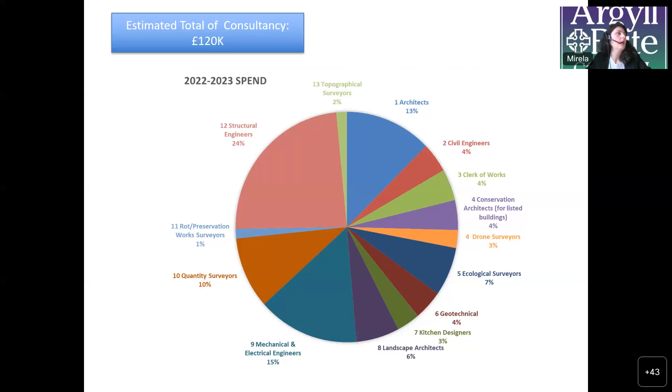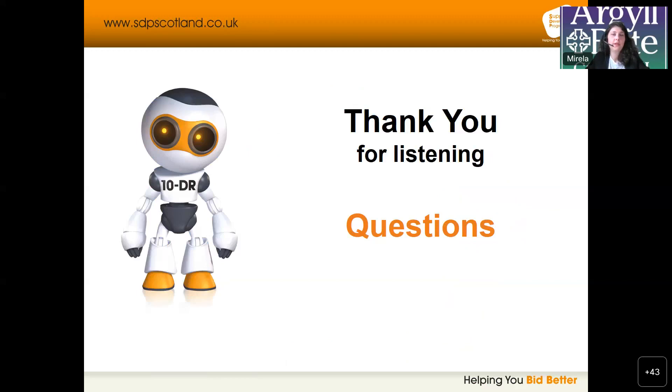This is how our proposed dynamic purchasing system would work. We have included some of the information in the RFI notice itself — in the RFI document uploaded on Public Contracts Scotland — and we've requested your feedback and opinion on some of the proposed lotting structure and values. If you would be able to complete that and send it back to me — my email address is mentioned on the notice — we would appreciate that very much. This was our presentation; we welcome any questions you may have. Thank you for listening. I hope this presentation has clarified how the DPS actually works.